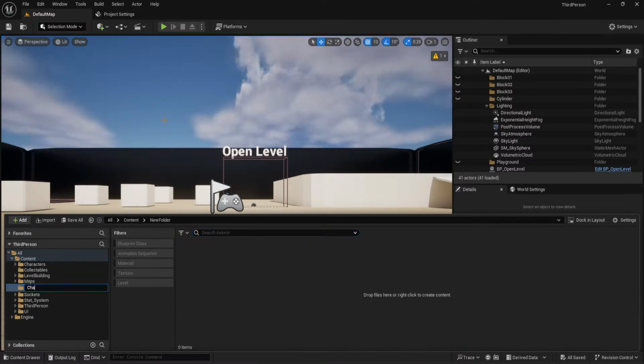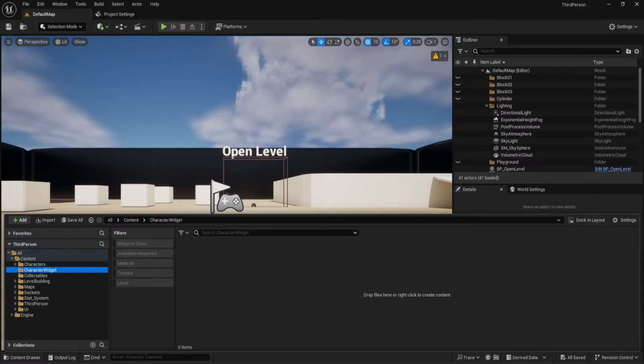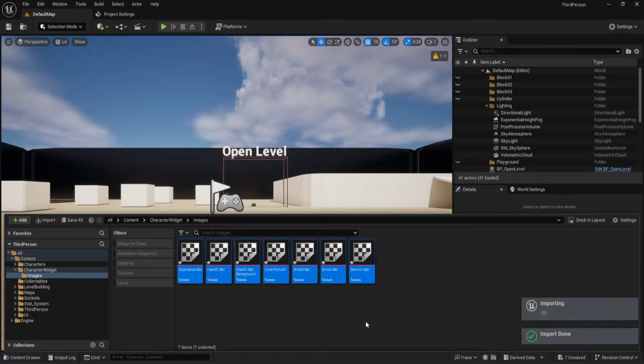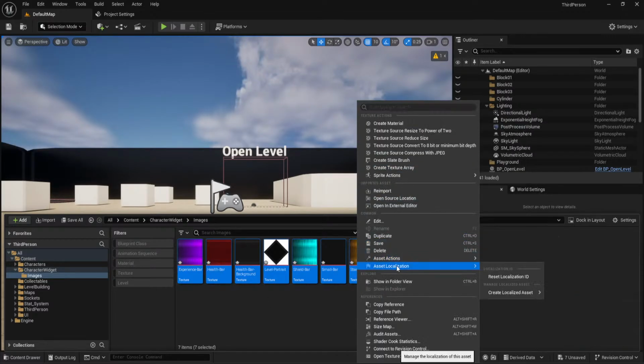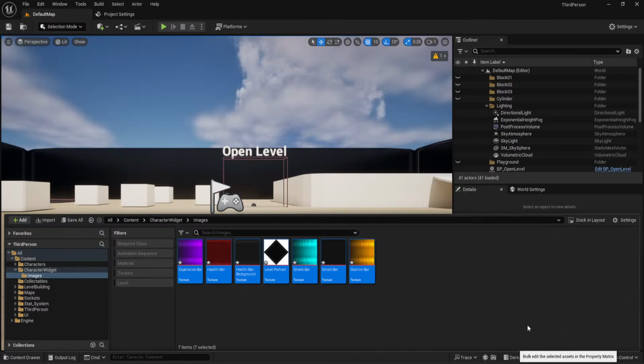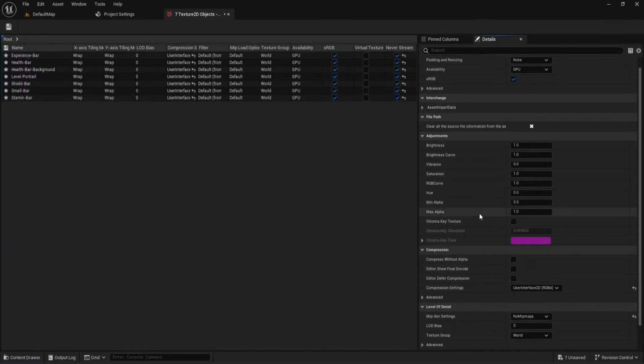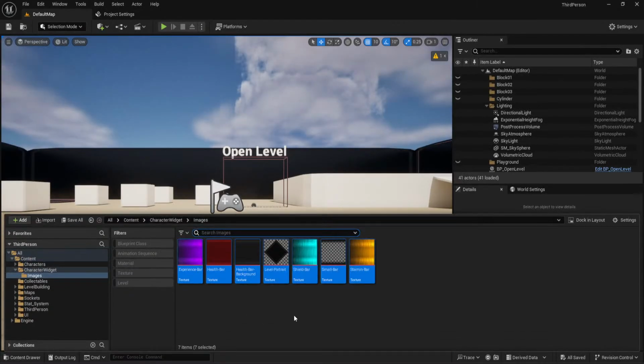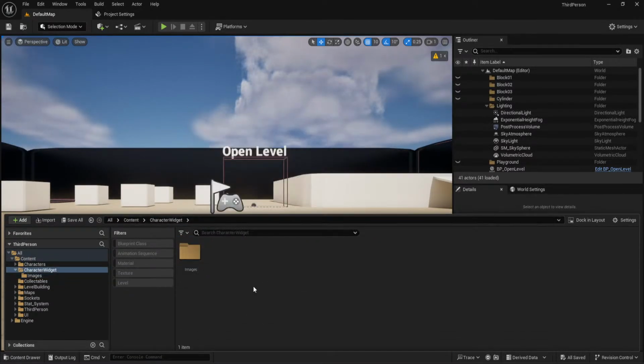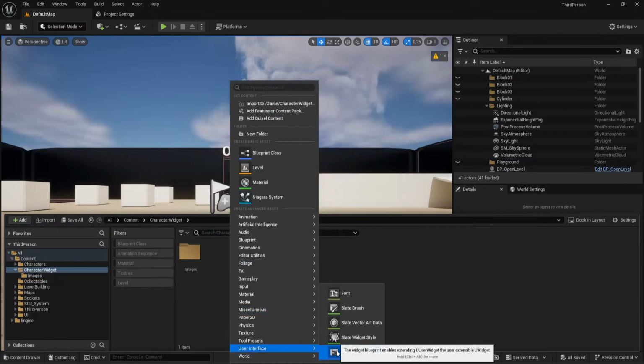Just do character widget. We'll do images. Throw all this in here. Exit actions, edit. And change that to UI. Okay. So I gotta redo it, but nonetheless, we'll get it to work.